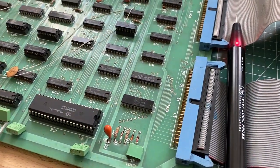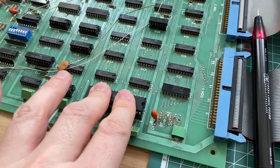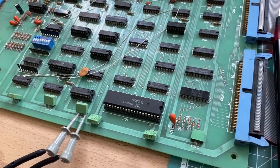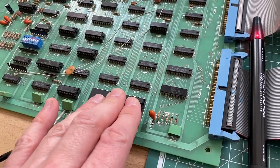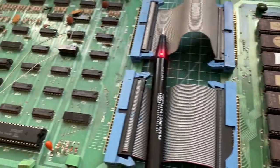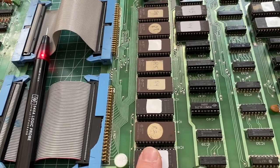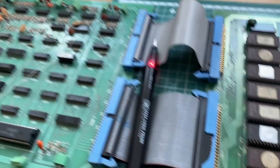Okay, so let's summarize. The game shows garbage on the screen. We know that the CPU is working. I actually took it from a Phoenix PCB. It is the same CPU, by the way, as in the game Phoenix. The CPU seems to have all the signals that it basically needs to run. All the address and data lines show activity. And also on the EEPROM chips, we have chip enables and we have activity on all the data and address lines. But nevertheless, the game isn't working.